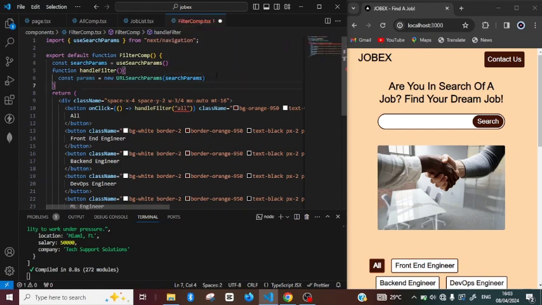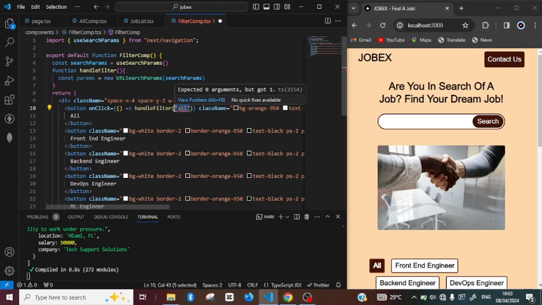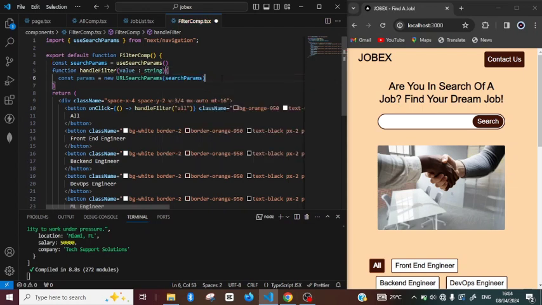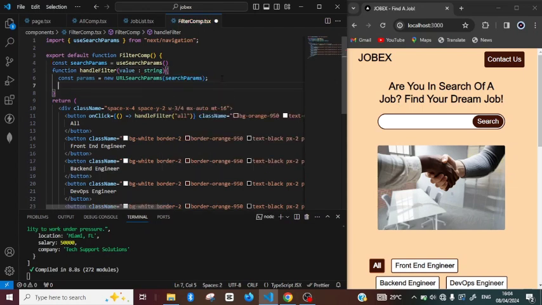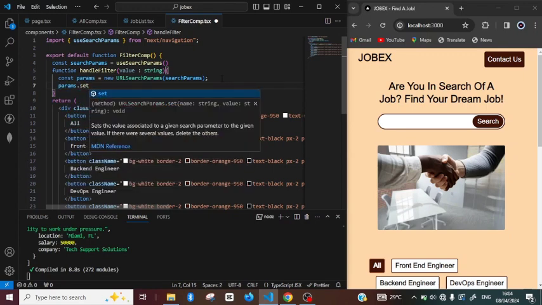So now, first of all, we're going to store this as a filter. So this will be the value of our filter. So we can put this here as value. You can actually put it as value, or put anything that you actually want. Since our value takes a string, let us give a strict type of string to avoid errors.